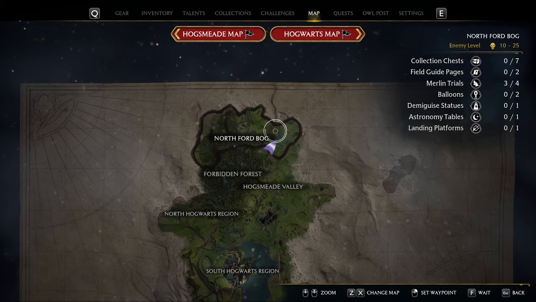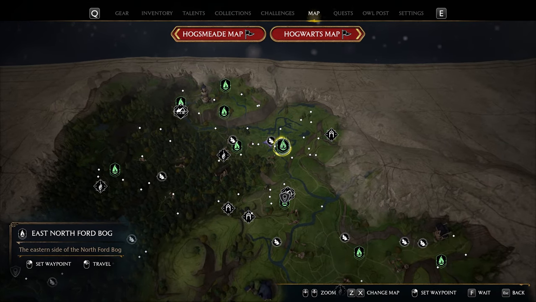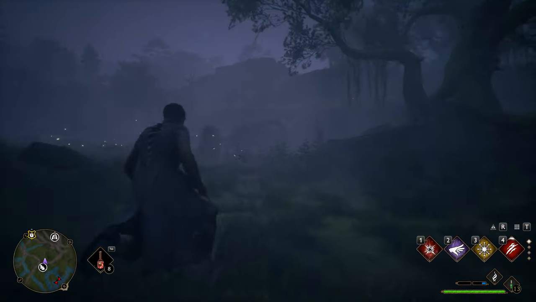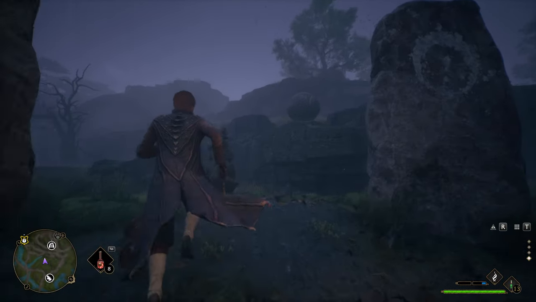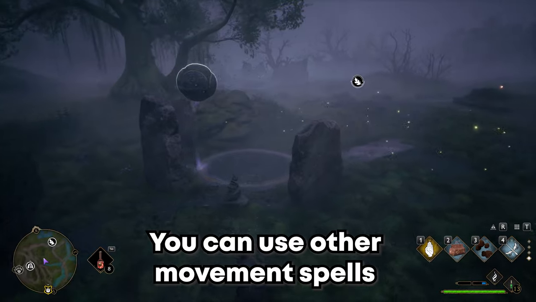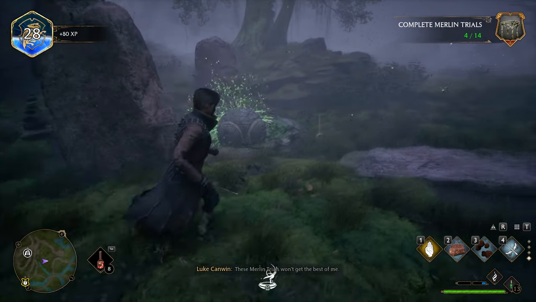The final Merlin trial in North Ford Bog is right here, near the East North Ford Bog Floo Flame. To solve this one, all you need to do is put the ball in the hole. Confringo. This hole right here. Ball's there, and I just use Leviosa and cheat it like this. These Merlin trials won't get the best of me.